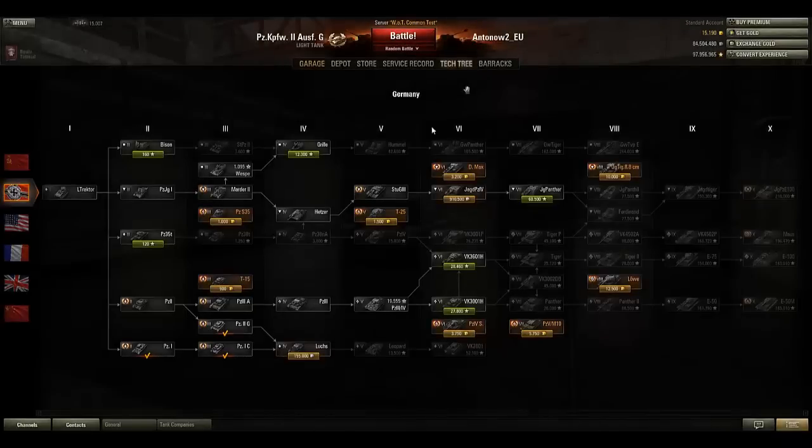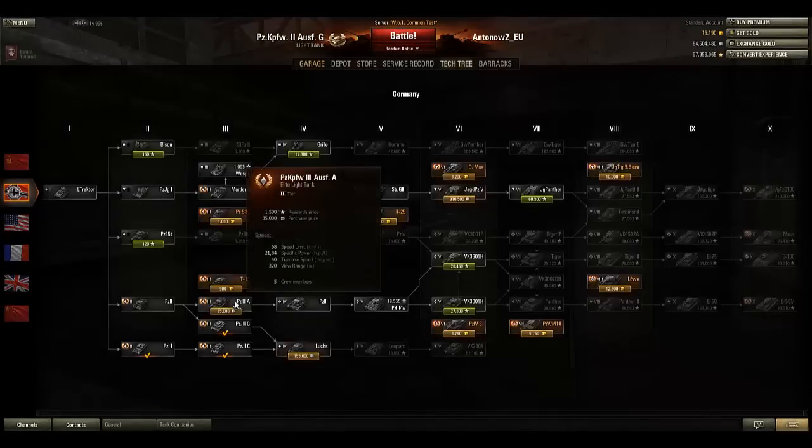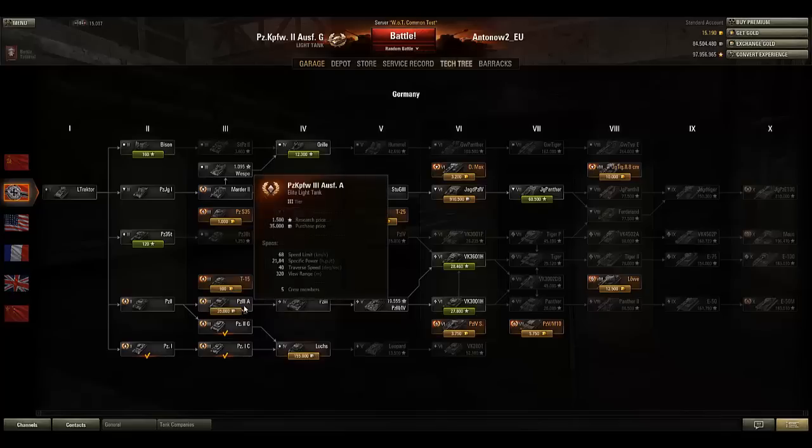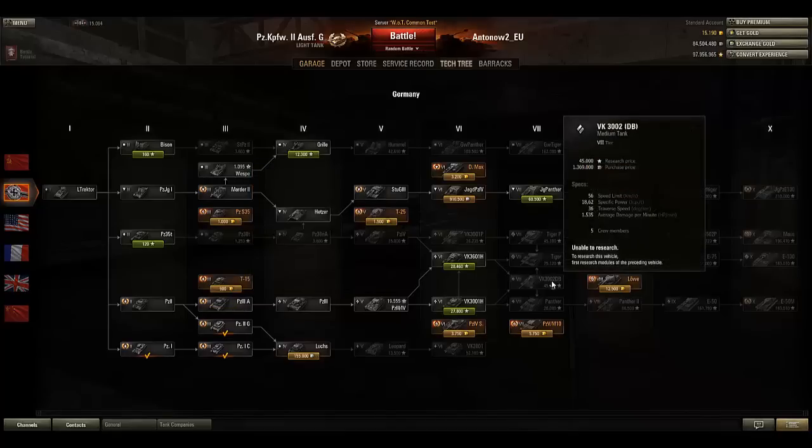But there's been another change to the tech tree, because now I can't really mouse over it, I have to mouse over the tank to show it to you. But in these tank specs, under speed limit, it says specific power, and that is the speed divided by the weight. So I think this is really good, because I used to be sitting there with my calculator trying to figure out what the quotient of that was. So now it's just added, and I think that's really cool. So you can just see it everywhere.